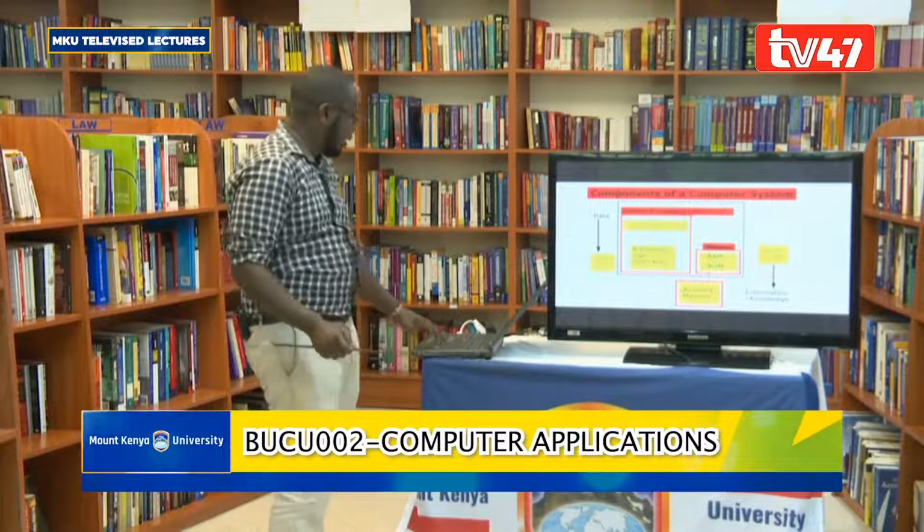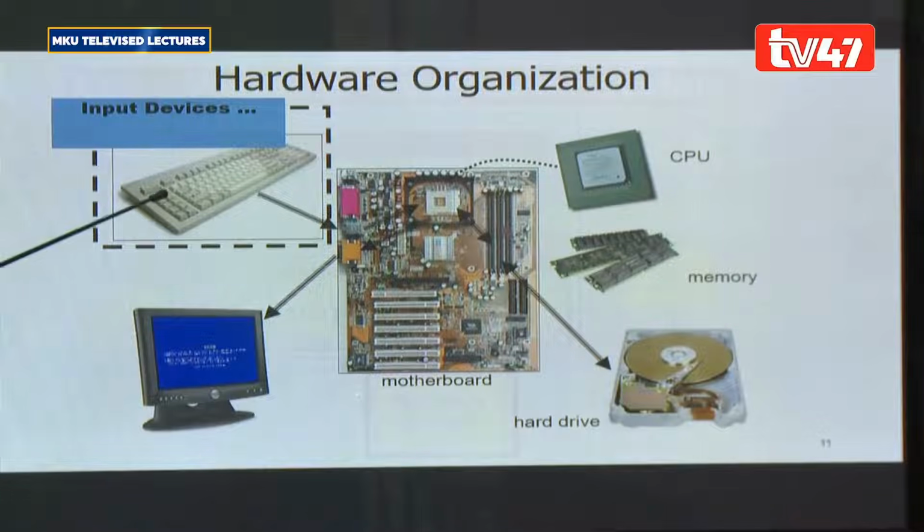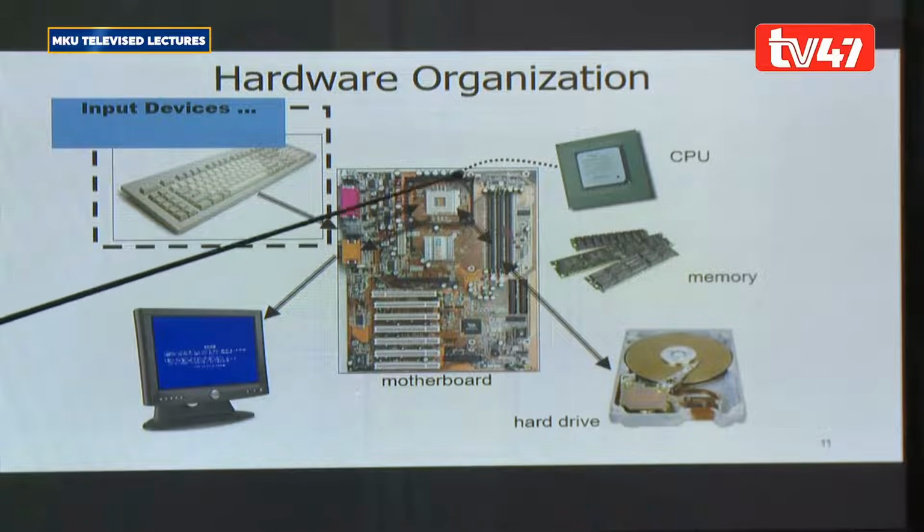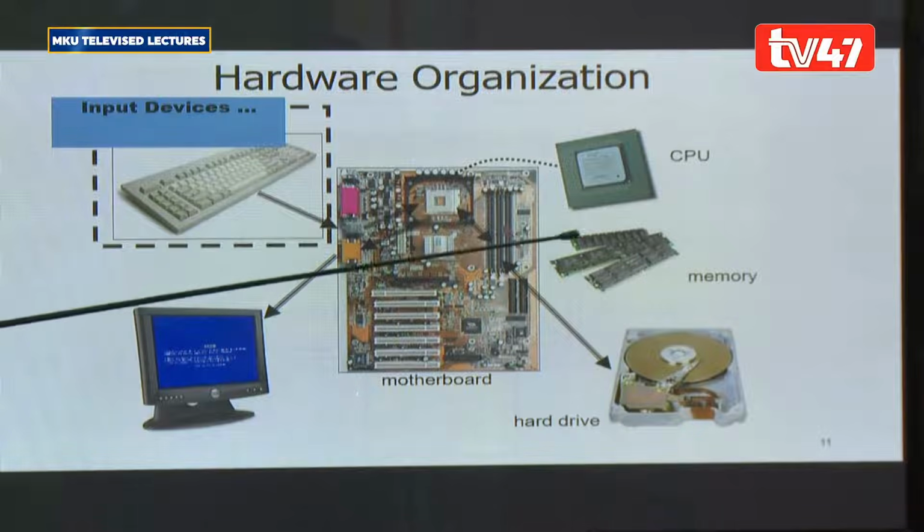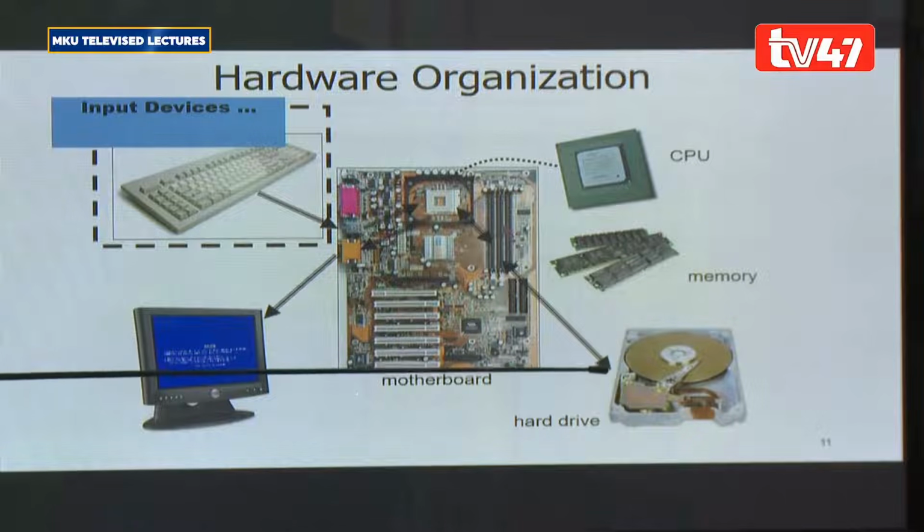So how is this information organized? We've talked about the input devices. You can see on the figure a physical input device, and then inside here, this is a simulation of a motherboard. So once the input enters information in the motherboard, it goes straight to the CPU. You can see this is the CPU. A CPU then processes the information from the RAM. These are RAM. These are hard drive.